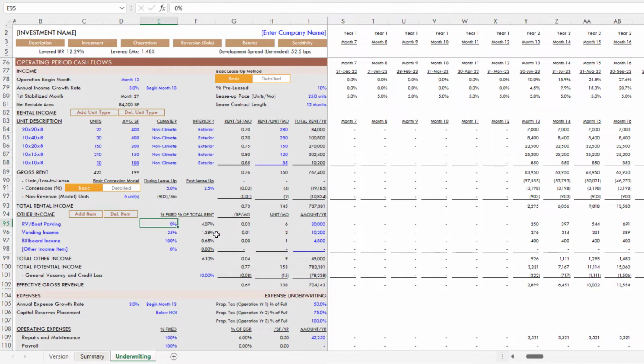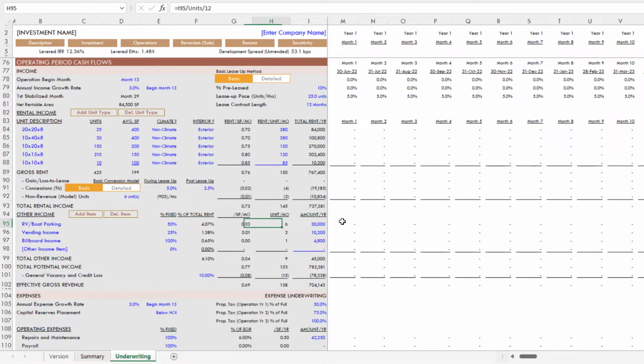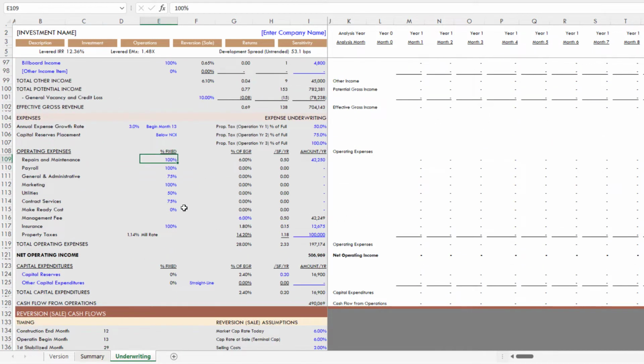If you are, say, 50% fixed, that means 50% of the income, or the expense in the case of an expense line item, is irrespective of occupancy. So in this case, we get 50% of the $30,000 per year, or in other words, $15,000 divided by 12, plus we get some variable, or in other words, 10% of the remaining 50%. And that total in this case equals $1,375 for month 1. So that allows you to account for variability in income or expense line items.